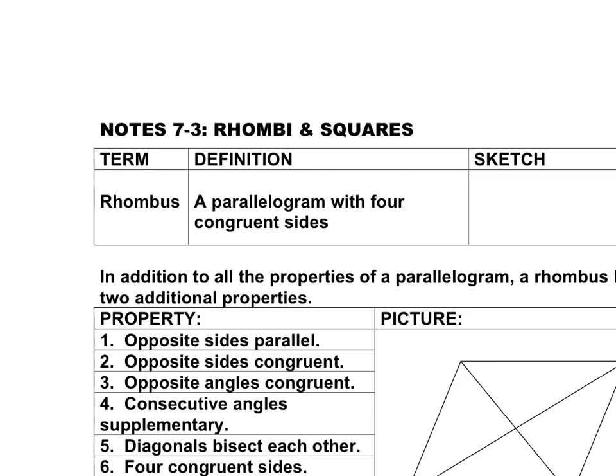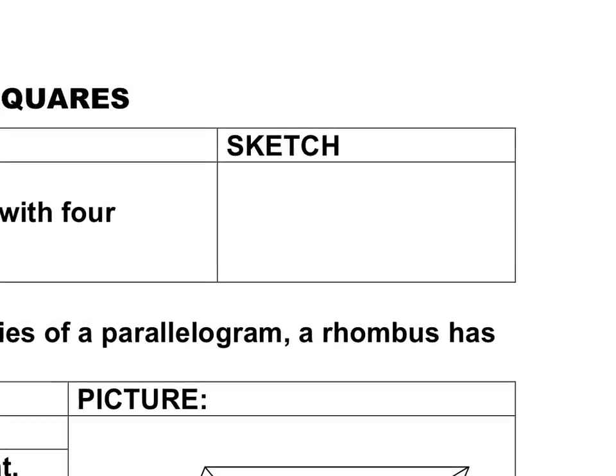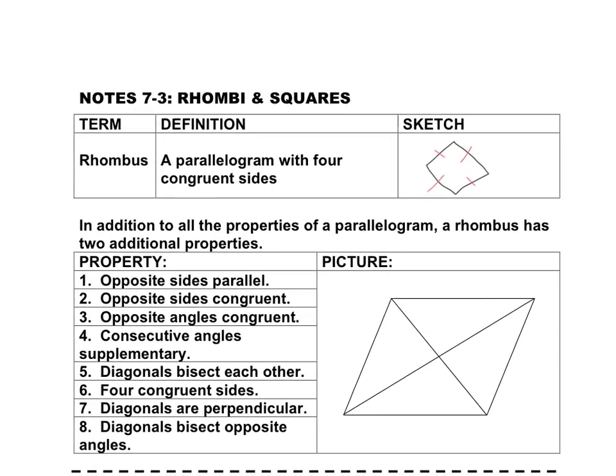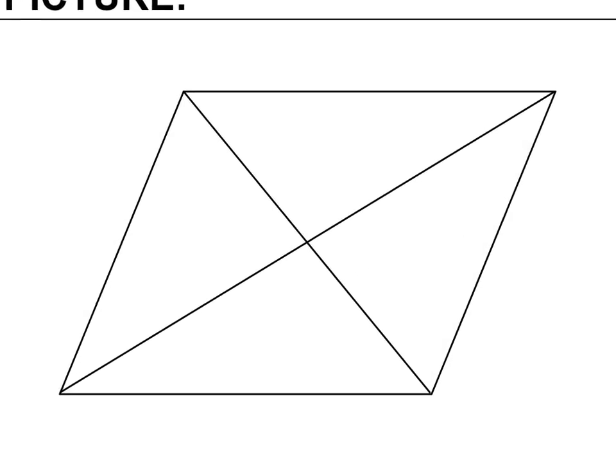All right, guys. So today we're going to talk about rhombi and squares. And we need to remember these are still parallelograms, so there's lots of rules that we've already learned that apply here. A rhombus is a parallelogram with four congruent sides, and a lot of people see these as diamonds, okay? But all four sides are congruent, so it's sort of like a square in some ways. But remember, all the properties of the parallelogram a rhombus has, but it has two additional properties that are actually pretty useful to us. So let's look at this picture and mark it all.